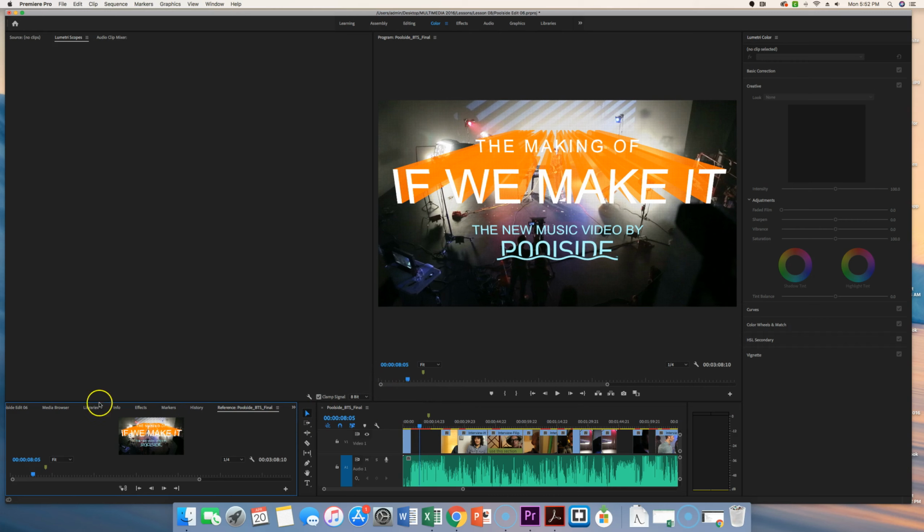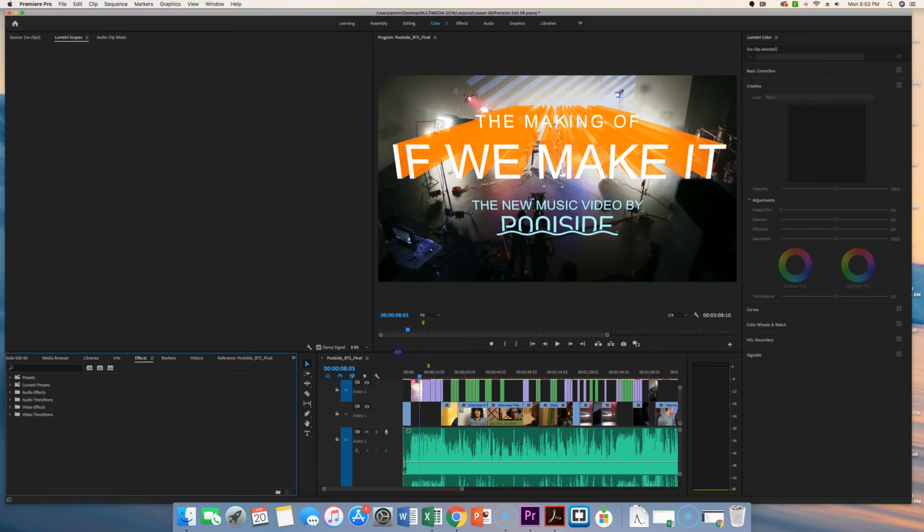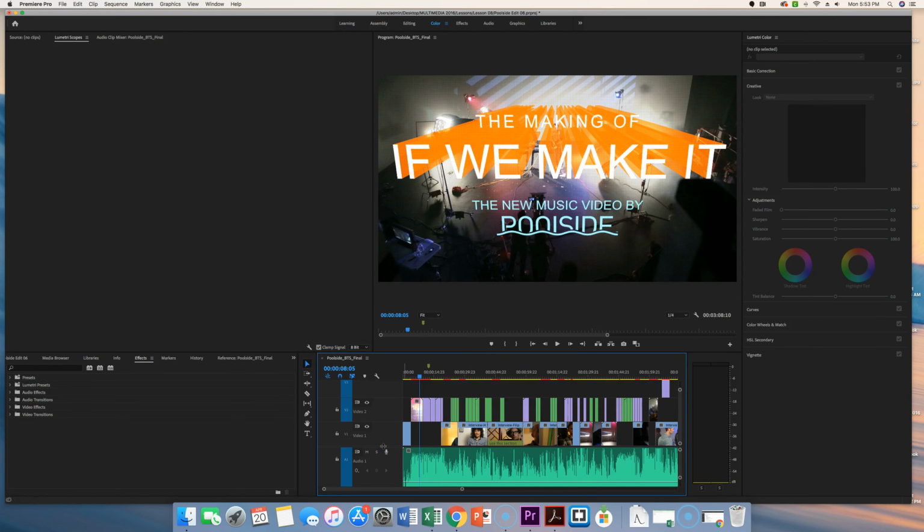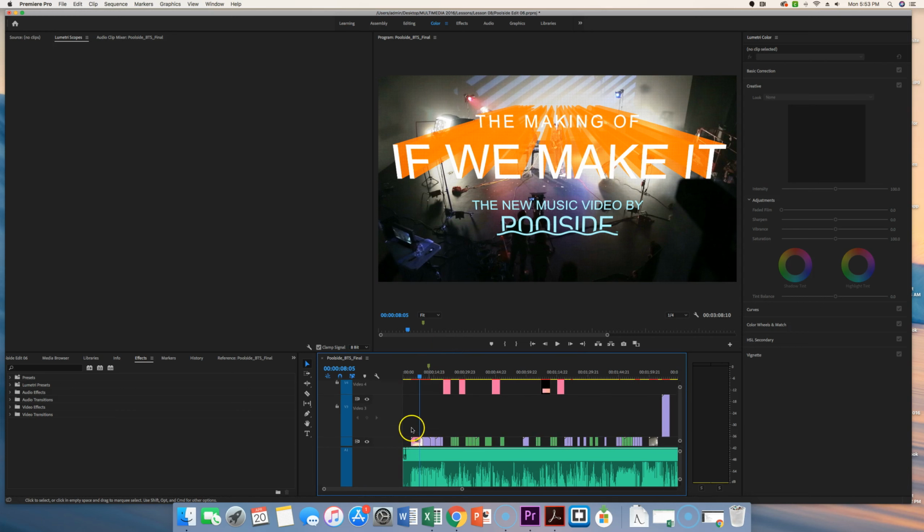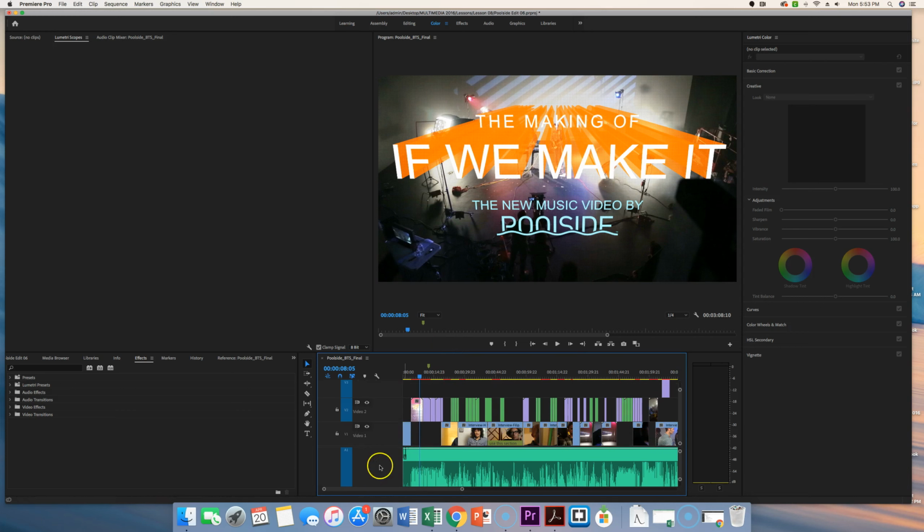First thing I want you to do is look down at the bottom left. This is where you have your project panel, and you have a media browser, effects, markers, all these different things. I'm going to turn on the effects window, just have that available. And I'm also going to change this line a little bit. I want more of my timeline showing, and I have a really big audio. It's really tall. I don't necessarily need that.